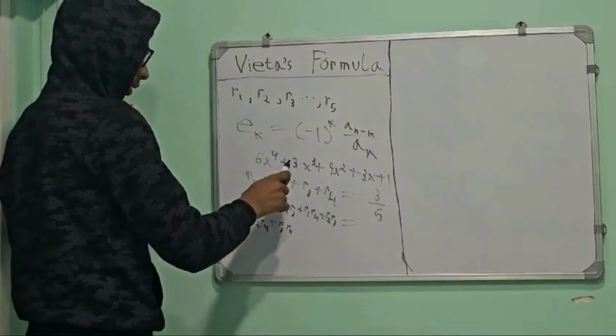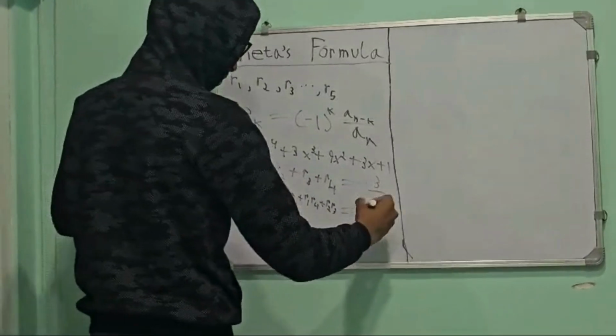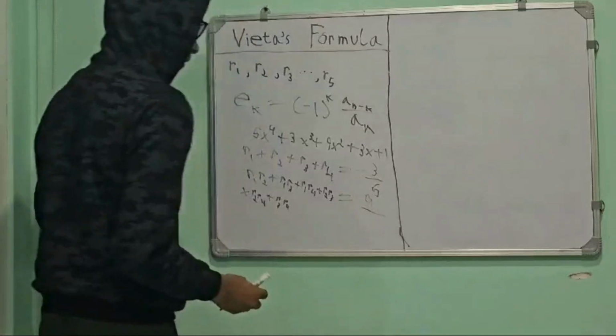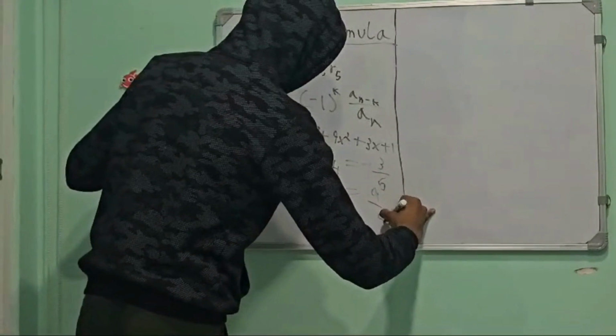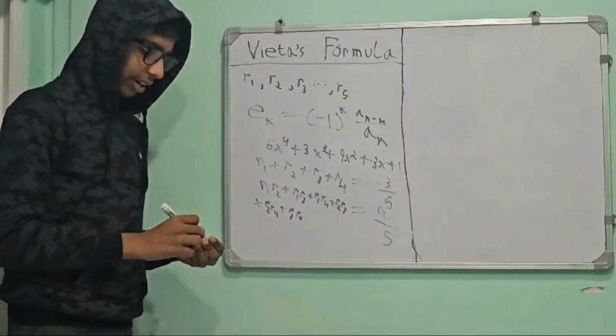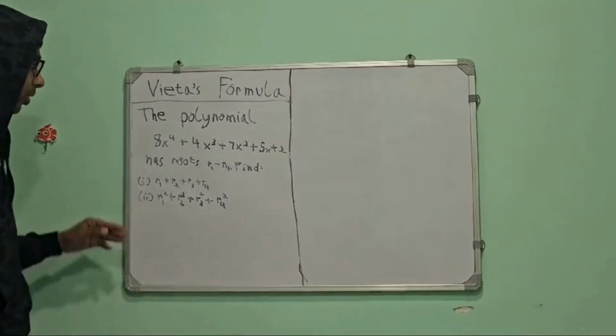So this will be a sub n minus 2, which is a sub 2. That is the second coefficient after the leading coefficient, which is this 9 over here. So that will be 9 over the leading coefficient, which always stays the same. This is going to be 5. And with this we can take out the products of the roots, sum of the roots, anything we want to take out. So this is an example question that I have made for you.